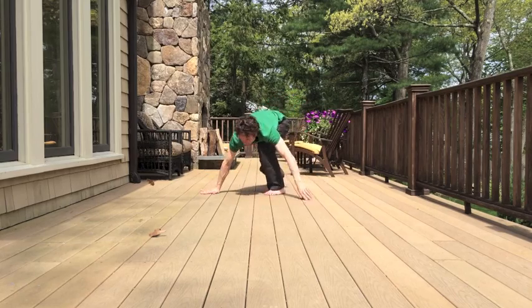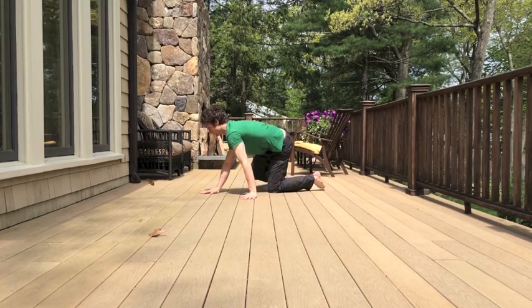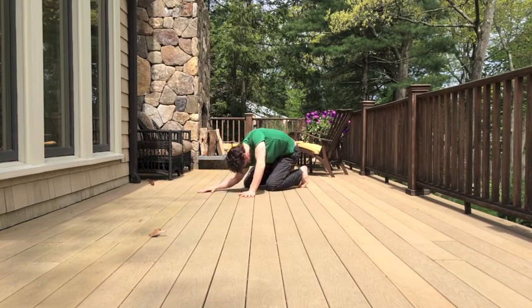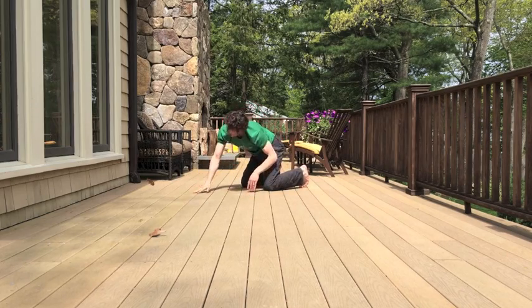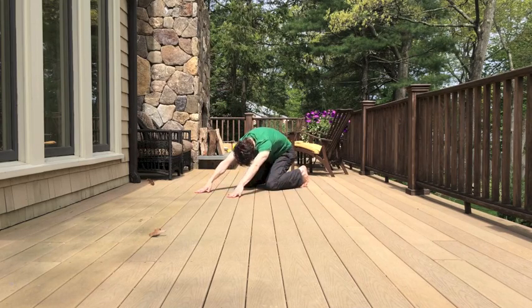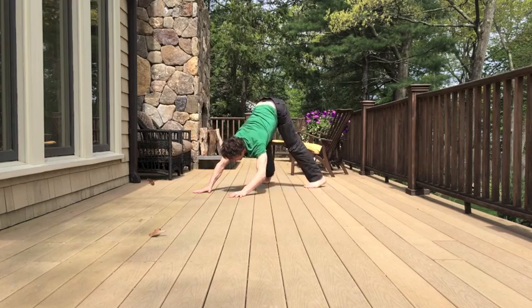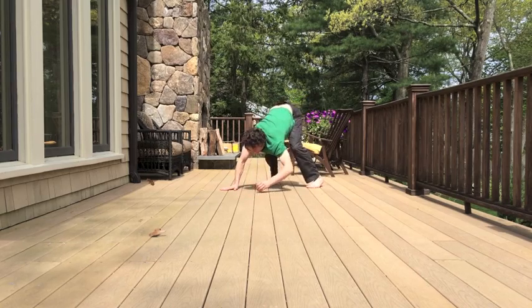And then we're going to step on back. We're going to come into hands and knees here. Notice when I step back, I have some weight in my arms. Always try to move, especially if you're trying to get flexible, in a relaxed way. If you move suddenly in a way that puts stress or strain in your body, that chemical signal from your brain is going to say, hey, let's enter defense mode. We're getting ready for war. So you want to make peace with your body. You want your brain to think, hey, nothing to fear here.